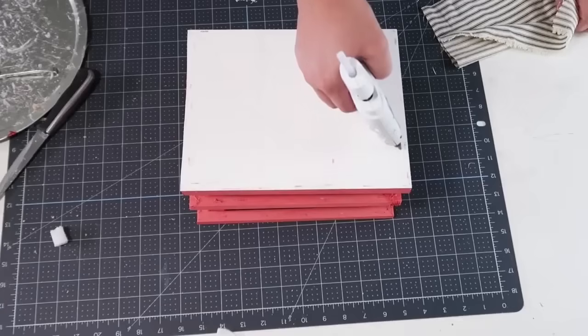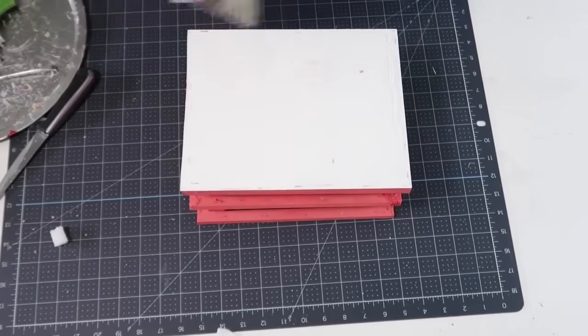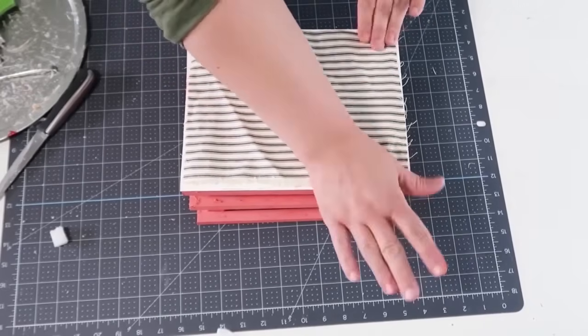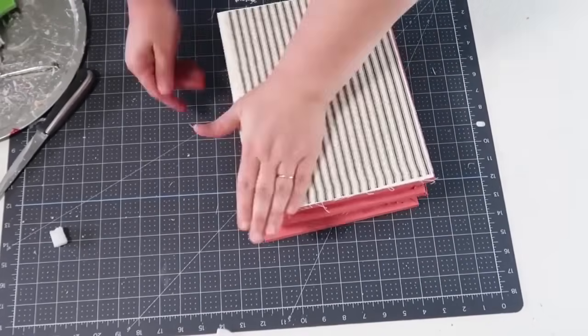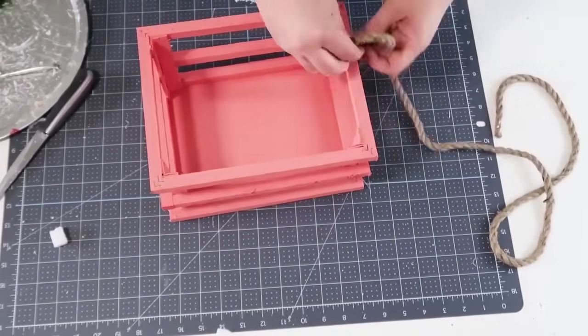And then on the bottom, I painted it white because I wanted to have a nice finished look at the bottom. So here I am, just taking some of this ticking stripe that's blue and tan, and I'm going to add that around to make sure that any staples where I stapled the frame to the base don't scratch a table. It'll have a nice finished look at that point.